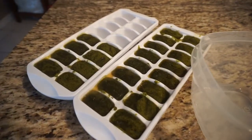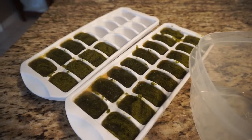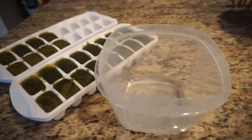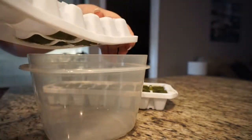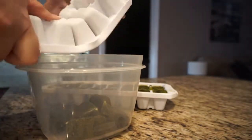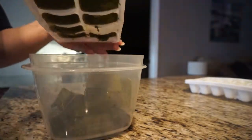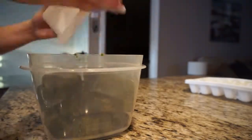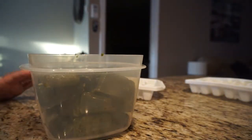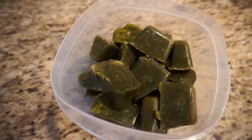I love doing this step because once it's frozen, each cube is the perfect serving size for every time that you are cooking with it. I like to store them in a large plastic bowl and just place them in my freezer, and I have about, I want to say, a month worth of sofrito, maybe more. And that's it. That is the finished product.